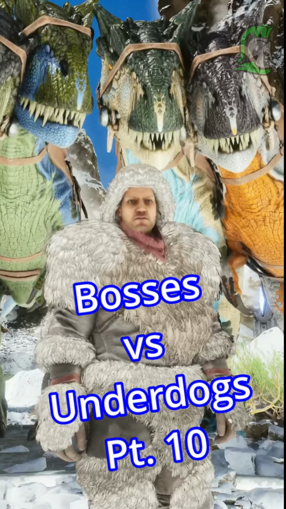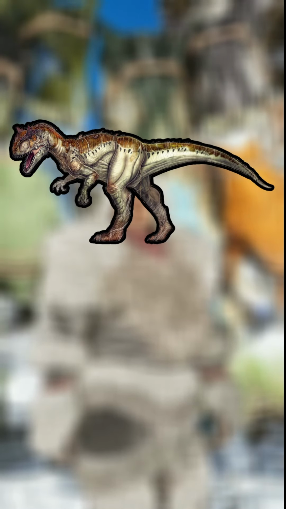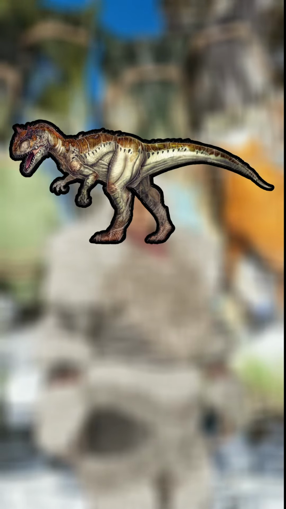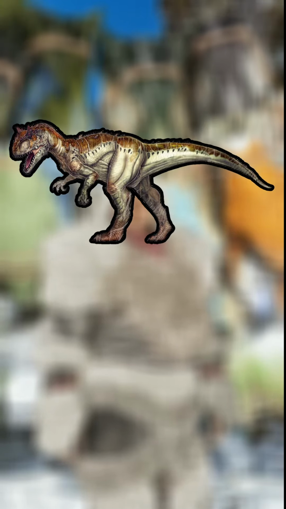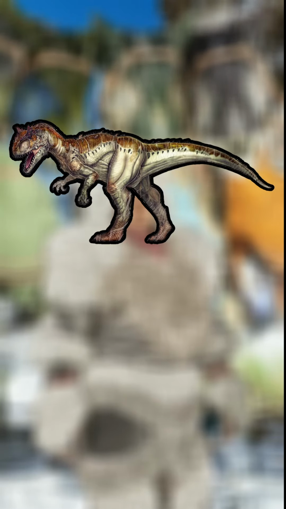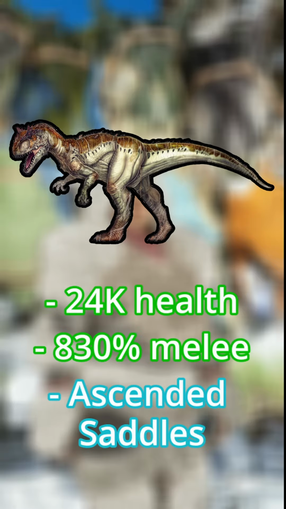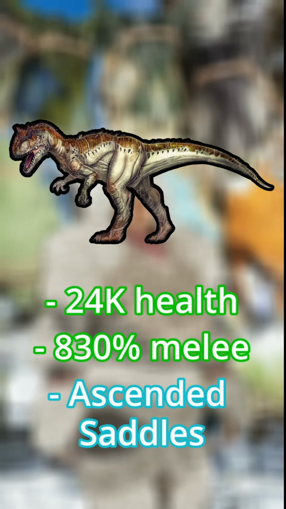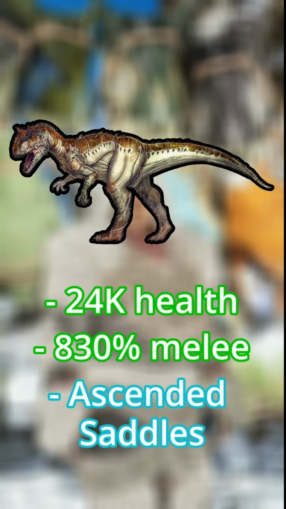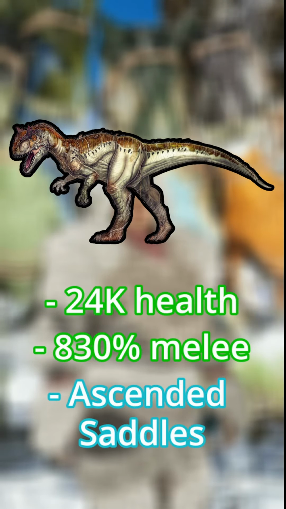Facing the Guardians using Ark's Underdogs Part 10, the Allosaurus. Honestly, I don't know why we're even here. The series is about underdogs, yet people are asking me to test these things in the comment section of each and every episode of this series. These guys have 24k health and 830% melee damage, and a third of them are alpha boosted.